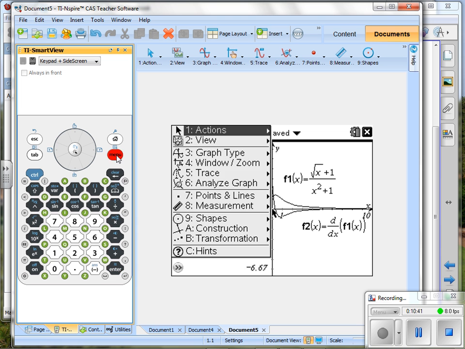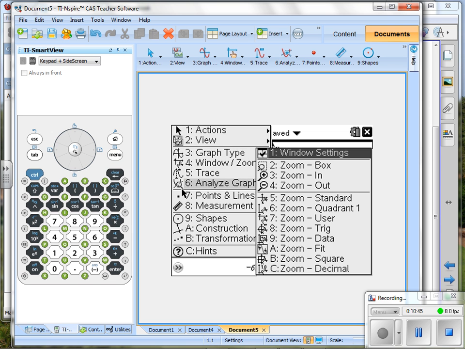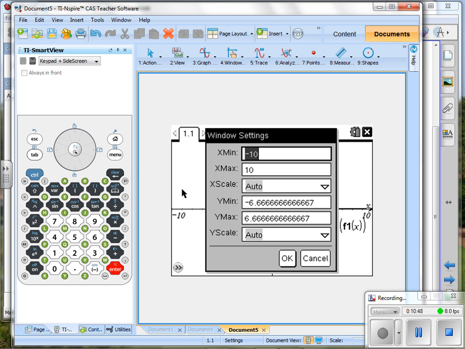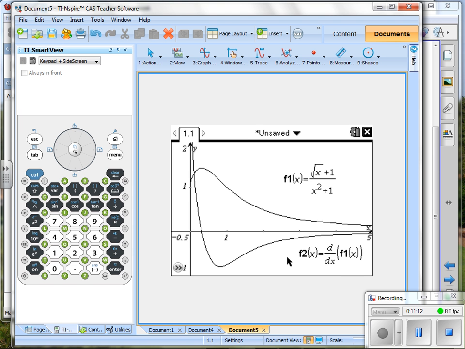Now I'm going to change the window settings, and I'm going to put in -1/2 and go up to 5 and scale by 1. And then on the output, -1 to 2, and I'll scale by 1. So I'm going to use that window. And that gives me a little better view of it. Now, again, if you didn't do it before, separate those labels. Okay, you go back and check, Daniel. Did you put in f1 of x as it should have been? And for f2, did you have parentheses placed the way they should have been?